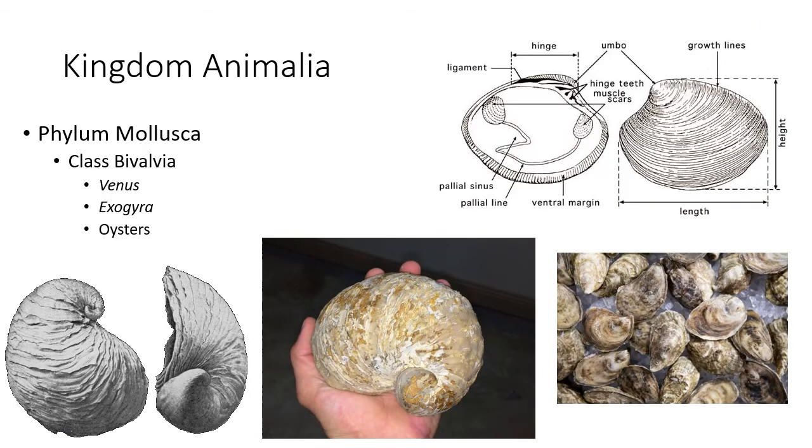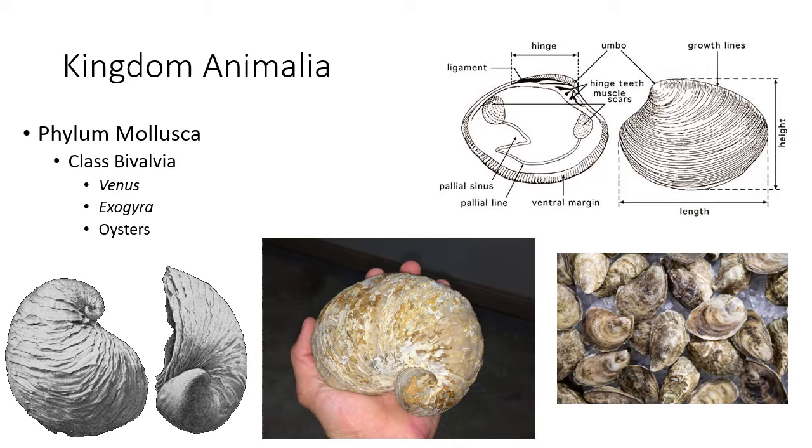Our next phylum is Mollusca. Again, we've looked at mollusks in the past, especially things like cephalopods, but we're going to be focusing on bivalves today. So remember, at the end of the Paleozoic, we lose most of our brachiopods, which were the two-shelled, filter-feeding animals that were living in the marine world. However, in the Mesozoic, starting in the Triassic, mostly in the Jurassic, is when we get our diversification of bivalves.